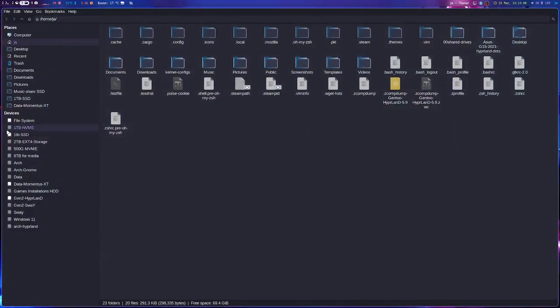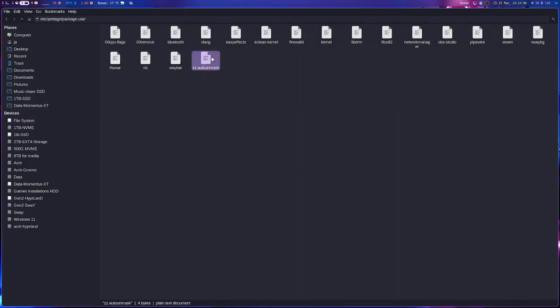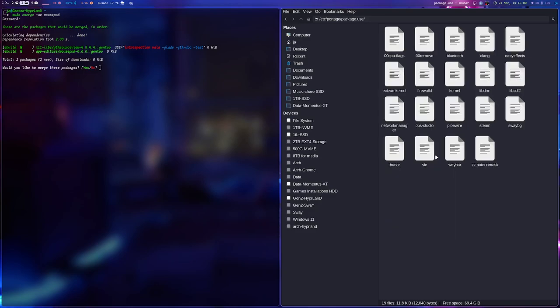So let's just go quickly here. This is easier for me to show you. Portage package.use, see my auto unmask. I don't have, let me just quickly install the mouse pad. I hope this will be quick. Can I zoom? Yes.